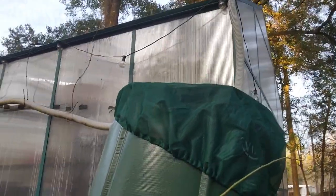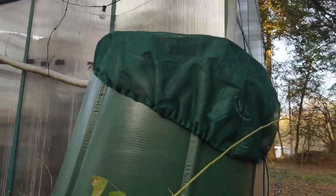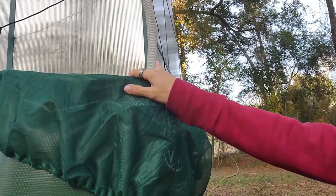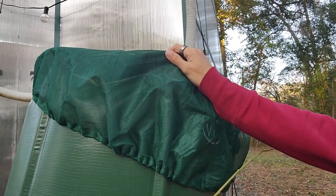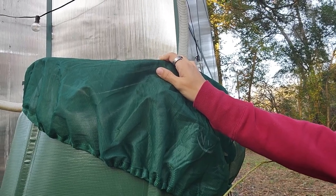One great tool when watering, especially if you live in city limits, is a rain barrel. We have this rain barrel attached to our greenhouse — it flows water from the downspout gutters down into it. This top piece is our new addition, which helps keep the mosquitoes out of our water so we're not being eaten alive when we come out to water. As you can see, it's definitely a wooded area.